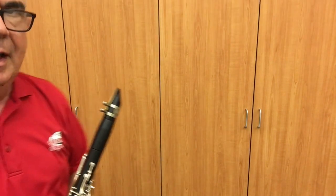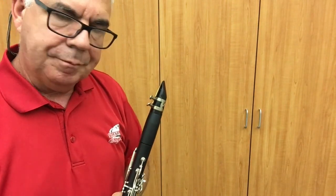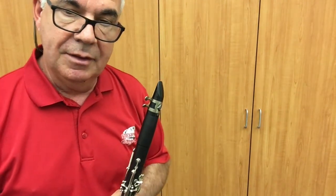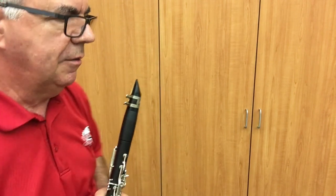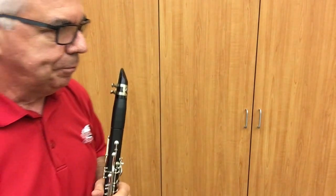So there's Camp Town Races, a really fun song to play. And you'll also notice that it says allegro at the beginning. Allegro means fast. So this tempo that we just played it at was more of a moderato, wasn't it? We'll work at playing it faster. Learn something slow, you can always make it faster once you get it in your fingers.